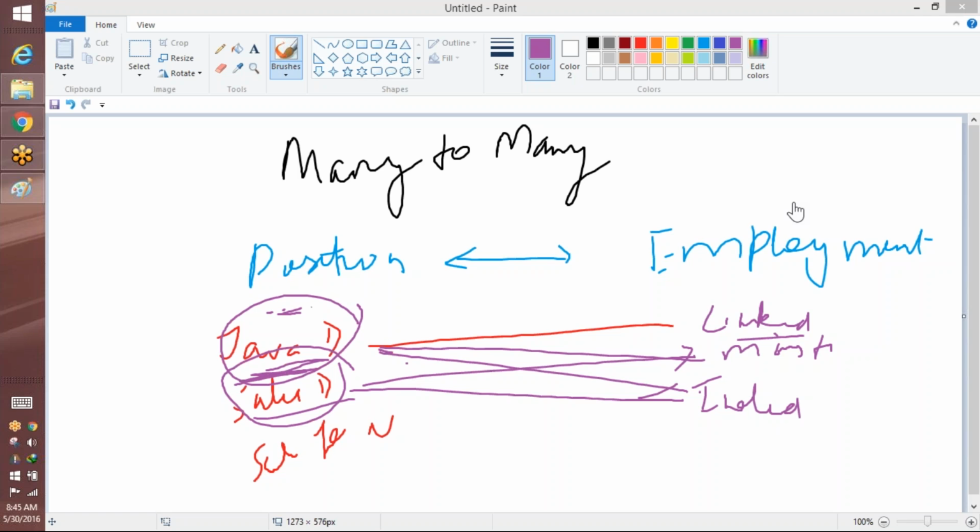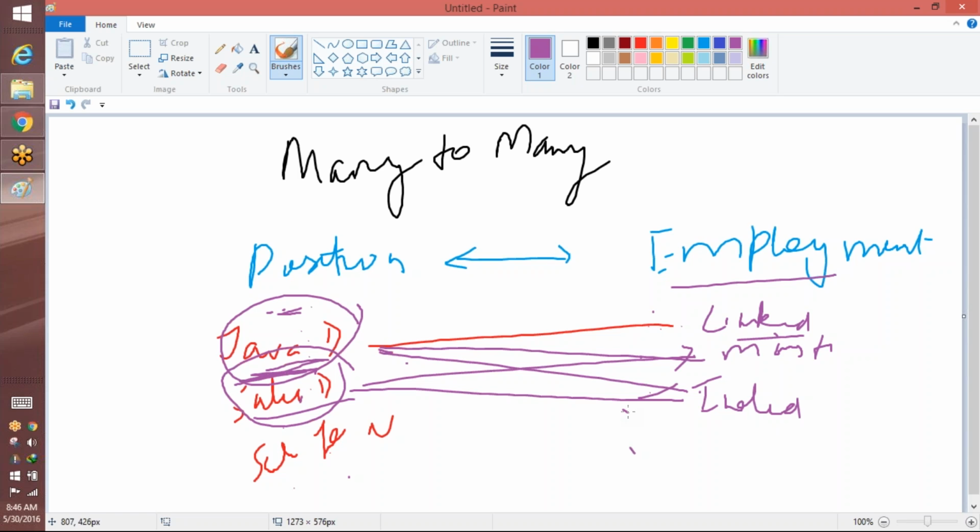Okay. Thank you. So I was talking about the many-to-many relationship here. Okay, so now what I have is I have a position object and then I have an employment website object. One position can be listed on many employment websites, and similarly on one website you will have a list of many positions. So on LinkedIn you will have a post for Java developer position, you will have a post for Salesforce admin, Salesforce developer, and similarly one particular Java developer position can be posted on LinkedIn, can be posted on Monster, can be posted on Indeed, can be posted on Naukri, etc., right? So there are different places where your position will get posted. So this is not a one-to-many or many-to-one relationship. This is a many-to-many relationship.